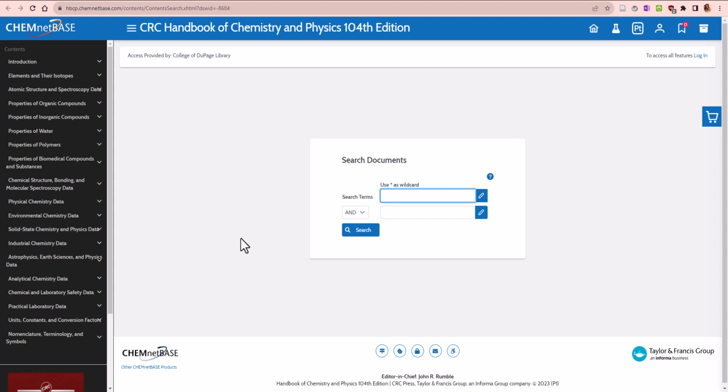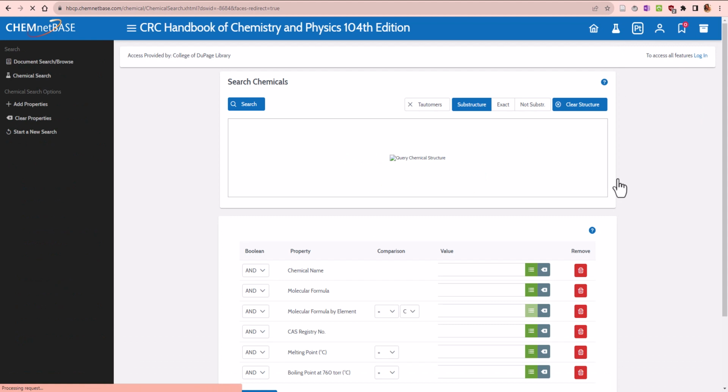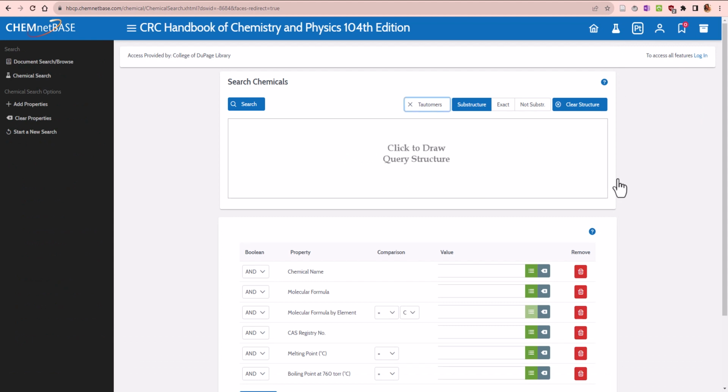To get started, you'll notice that there's a lot of initial information on the screen, but for all of you, you're going to primarily get started by clicking on this flask right up here in the upper right-hand corner of the screen, which is the easiest way to search for chemicals. You'll see as we pull up this screen that there are a number of ways to search for chemical information. So first, and what we will do first, is you can click and actually draw an exact physical structure for the compound that you're looking for.